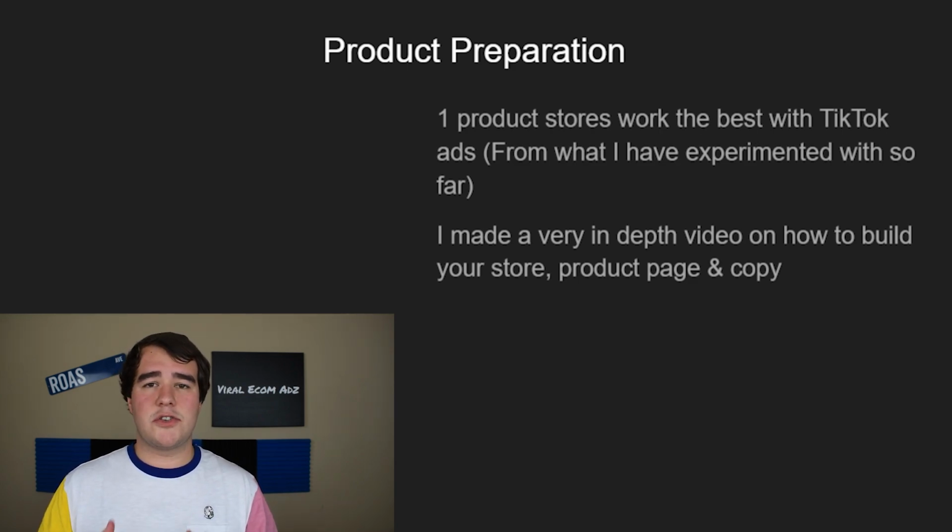Now, I literally just made a video about this 4 days ago on how to build a one product store fast, and I gave you a product description template that you can just go in and essentially follow step by step and type up pretty quick product descriptions that convert really well. All that I want to say here before you go and watch that video is one product stores are working the absolute best for us. I go more in depth on why in that video.